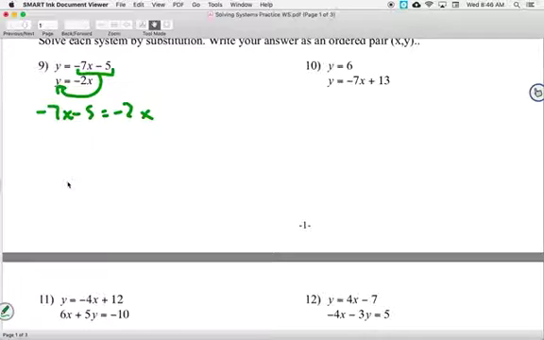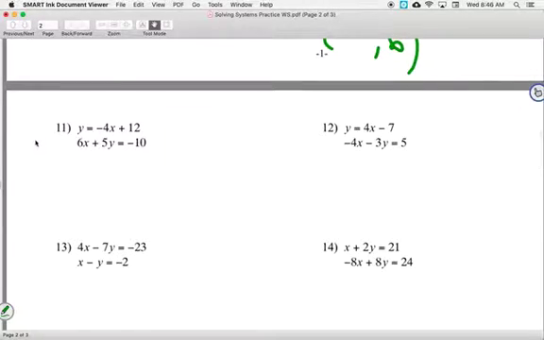What's unique about this problem? What's different about it? Yeah, that's half of our answer already, right? Whatever our answer is at the end, it will be something comma 6, no matter what, because it already told us y equals 6. So normally part of our job is trying to find what x equals and what y equals. They already told us what y equals, so all we have to do is plug it back in. Okay, so let's move on. Then let's flip the page over.